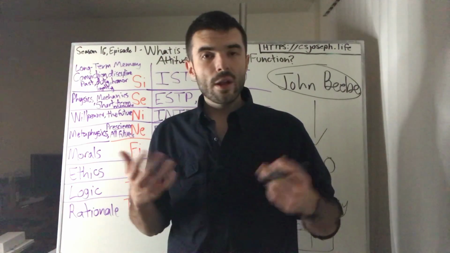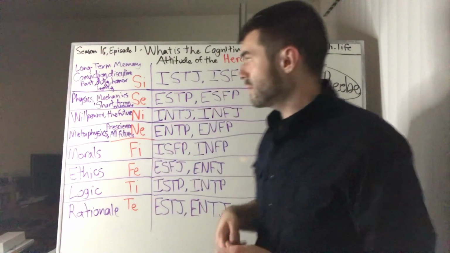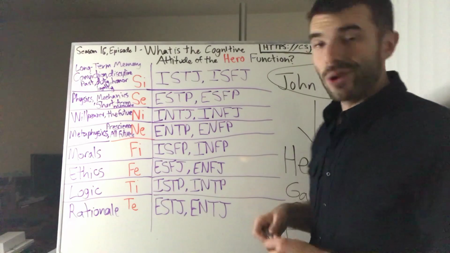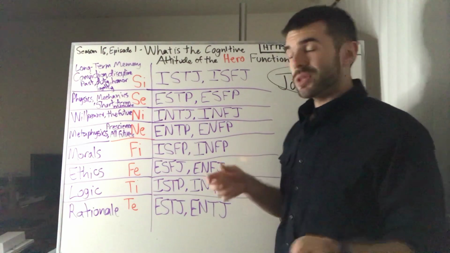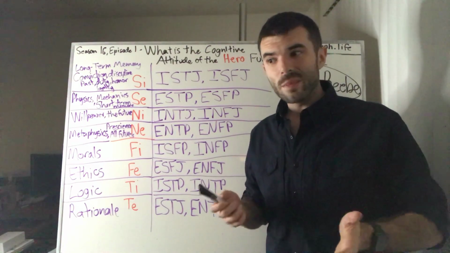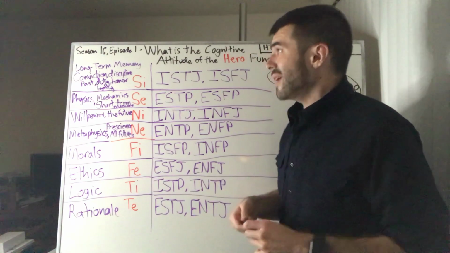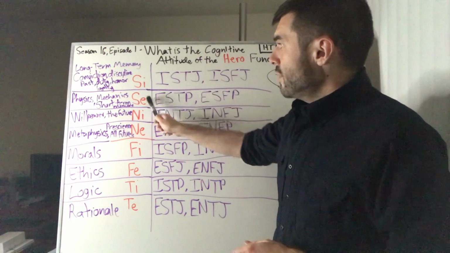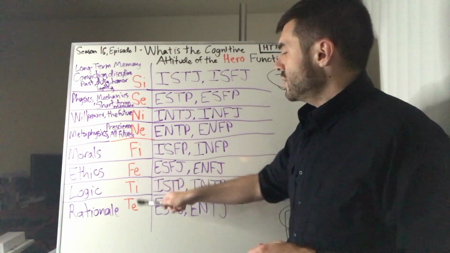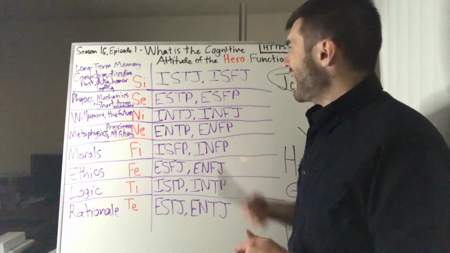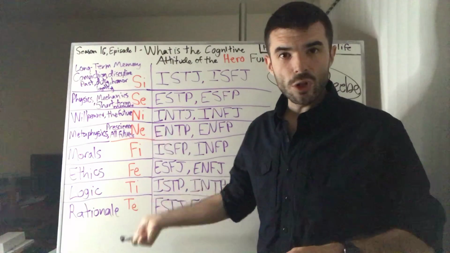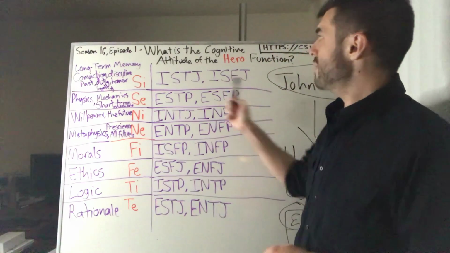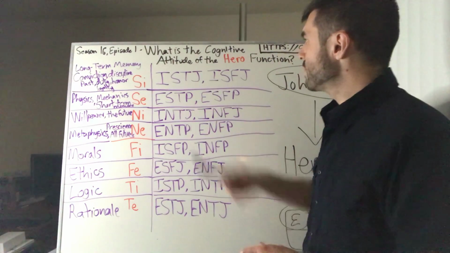And here are the hero functions. So we have this nice little chart here, which is probably very difficult for most people to read. But that's okay. Most people are listening on the podcast. So we're just going to have to go through it audibly, because why not? So we have 8 cognitive functions here. Each one of these functions, represented here in red, are actually hero functions. These are all hero functions. The reason why is because we have the types that these hero functions belong to.